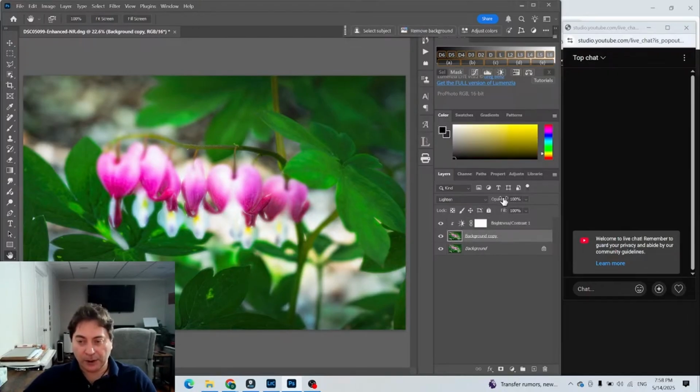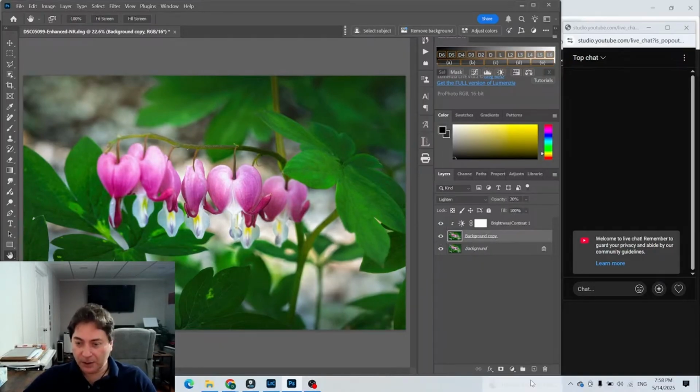Okay, but it's way too strong, so we want to reduce the opacity of this layer to somewhere between 20 and 30%, and we can see how it looks. Okay, so at 20%, we can kind of see it softens up the image and glows a little bit.